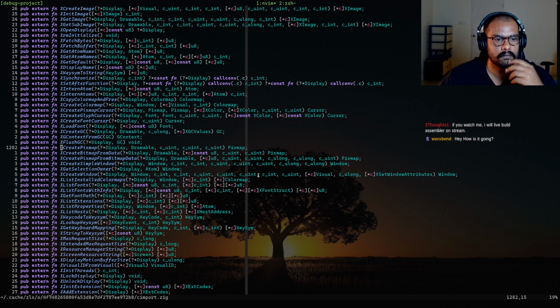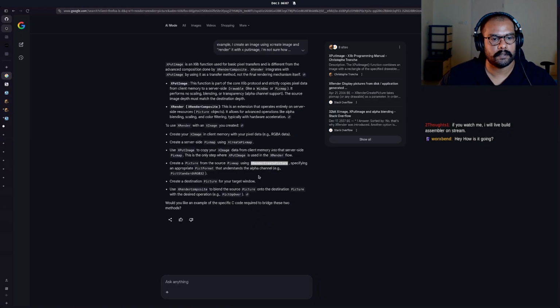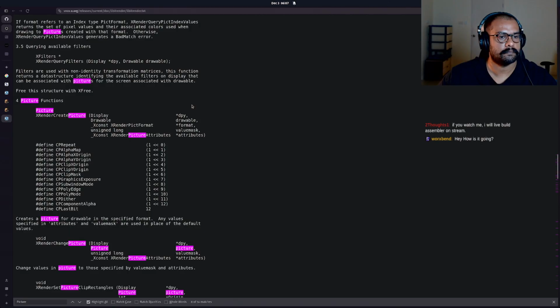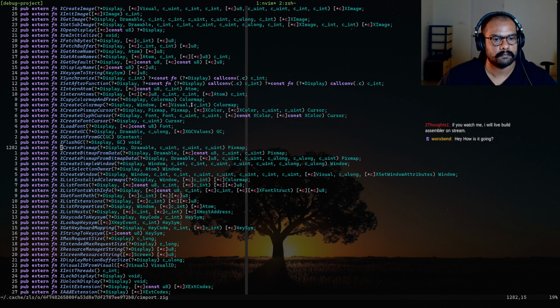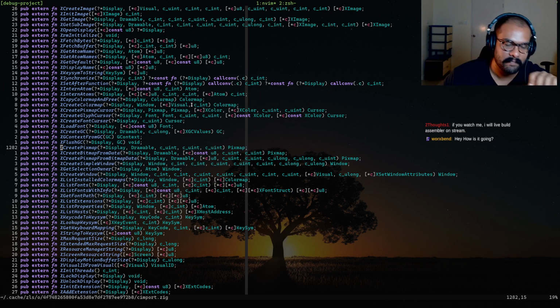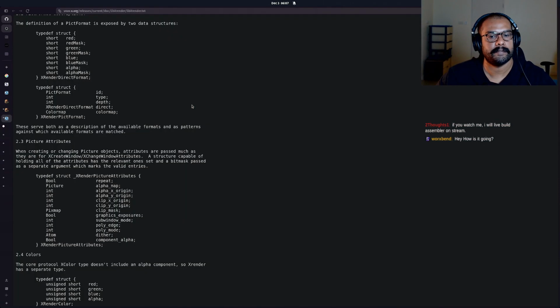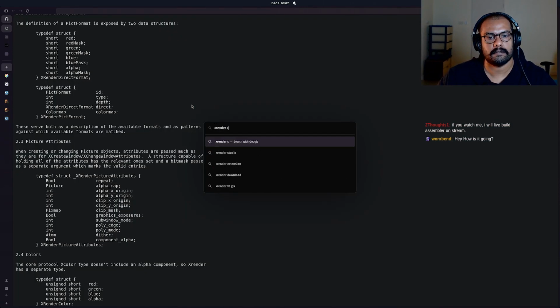It needs display, drawable. And what are the rest? XRender create pixmap.